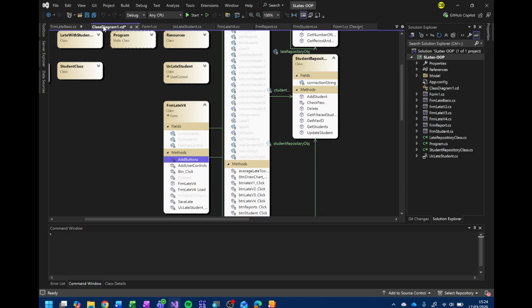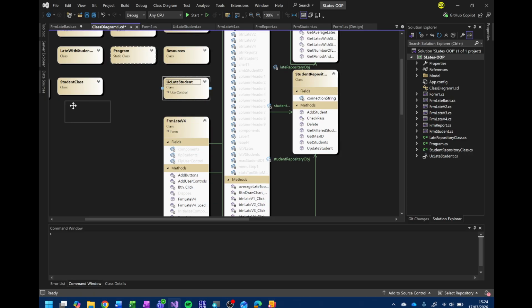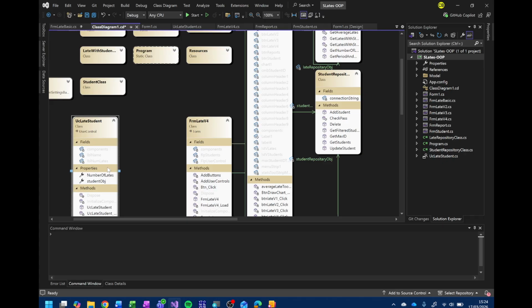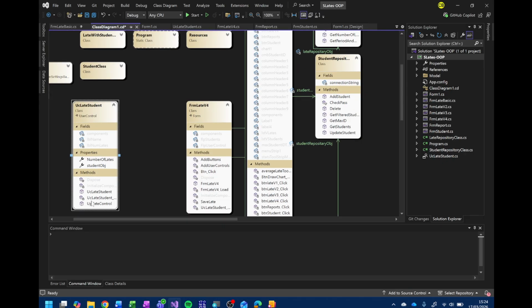I'm going to quickly show what we would do with that. We would have our user control student late, which is created inside there, but you notice there isn't a field there, so we can't show the relationship. But we could show, for instance, we've got a student object.